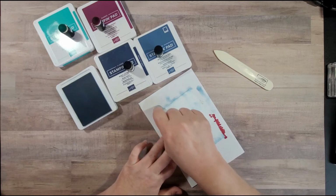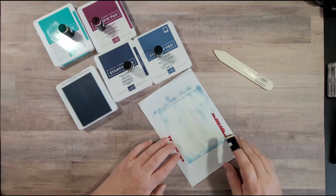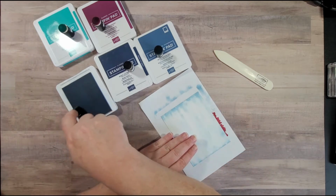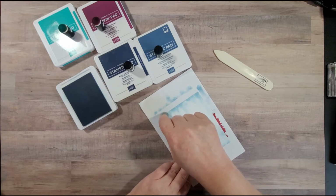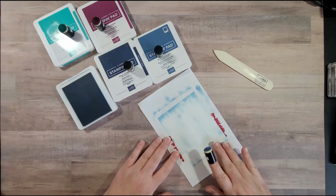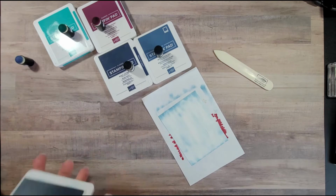You can use a whole bunch of different combinations of ink colors. Stampin' Up! has several other ones that you can use, Coastal Cabana and Pool Party. This is just what I pulled and what I decided that I liked. Okay, so that's for my lightest color. So I'm going to go ahead and put that aside.